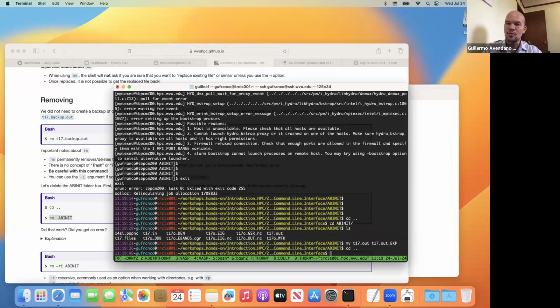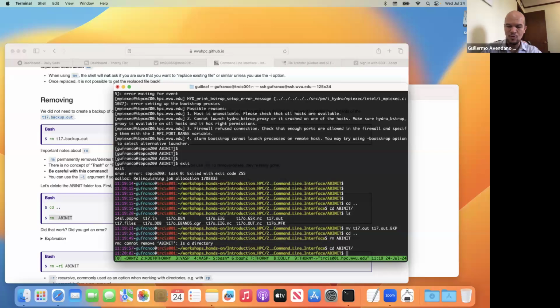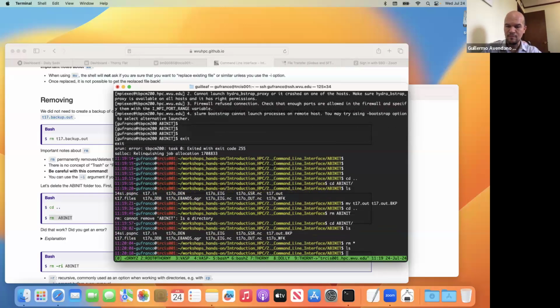You can also remove folders, but also only if the folder is empty. When you try to do this, it will not work because the folder is not empty. You can go here and remove everything. Nothing is now inside.